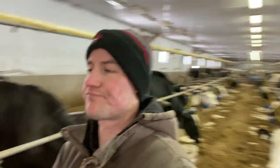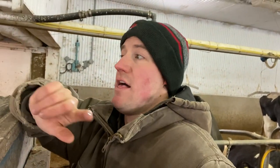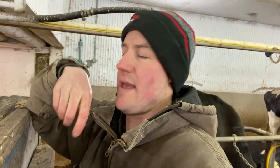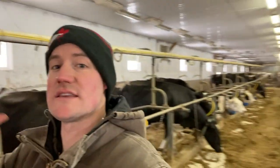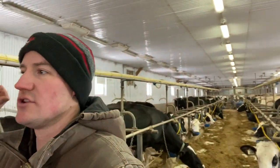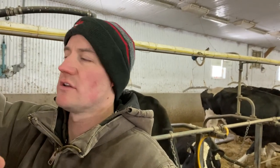This part, obviously cows will move out of here. They'll go into the new barn. They'll be quite happy in there. All the stalls are going to come out and we're going to put in pens, probably group pens for the calves. This is going to become our calf barn. We're going to keep those heifer pens you see us bed every once in a while for older heifers. Once they're off milk, little heifers will move there, and once they fill that up, they'll go into the new part. But that's kind of what we're thinking.